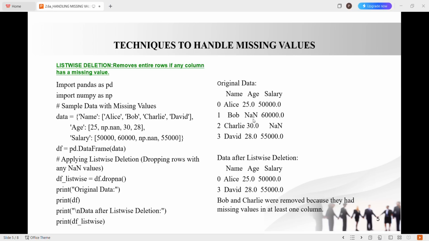So this column is having a missing value, this column is having a missing value, which corresponds to Bob and Charlie. So the index 1 and 2 are going to be removed. Finally, by the listwise deletion, you are just going to have the index of 0 and 3, because index 1 and 2 have missing values in their data.